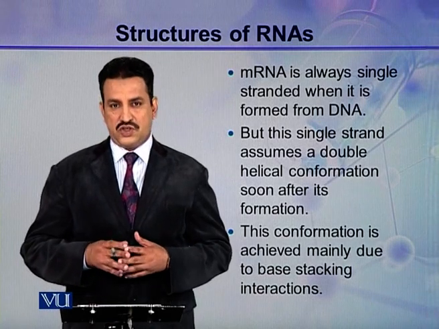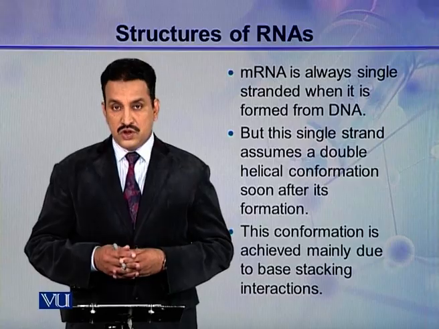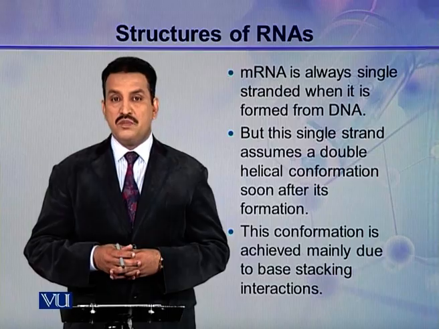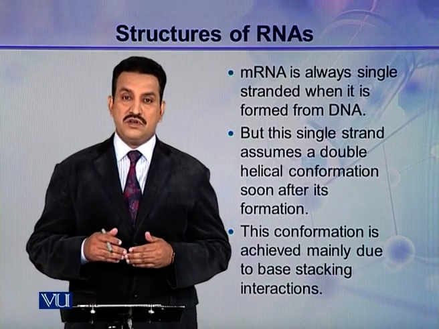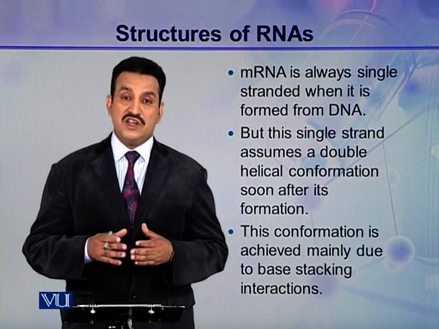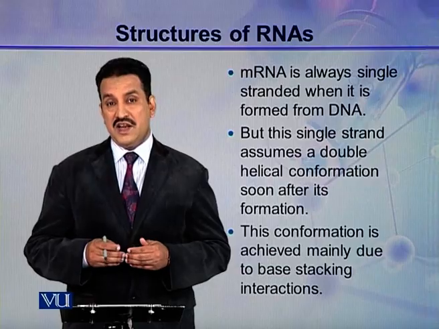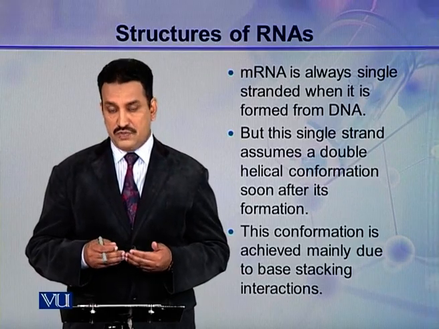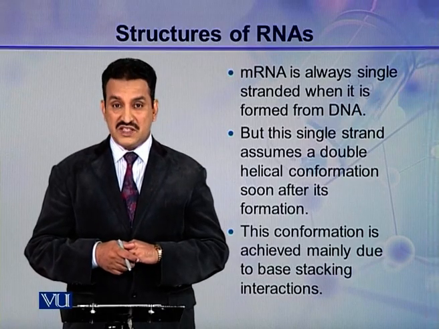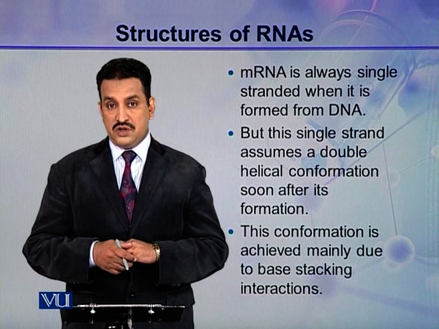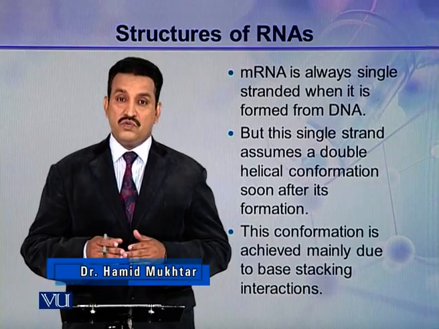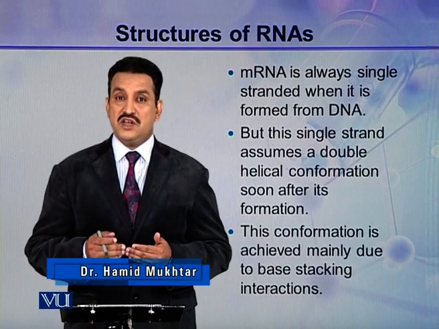Let us see the structures of ribonucleic acids. So mRNA is always single-stranded when it is formed from DNA during the process of transcription. But soon after its formation, this single strand assumes a double helical conformation. This conformation is achieved mainly due to base stacking interactions. You might remember base stacking interactions which were also present in the DNA helix.